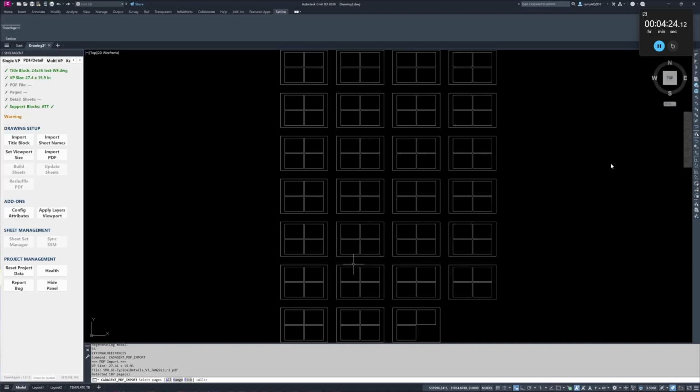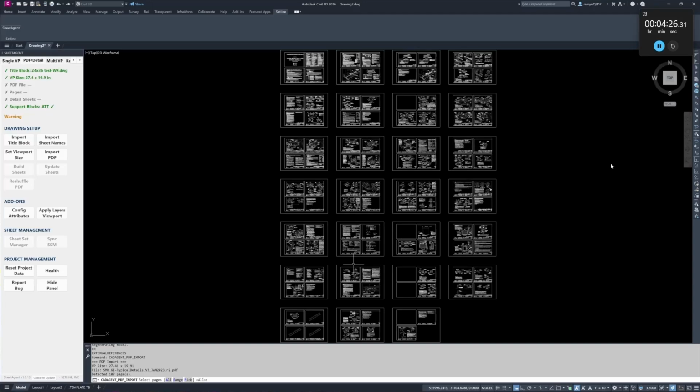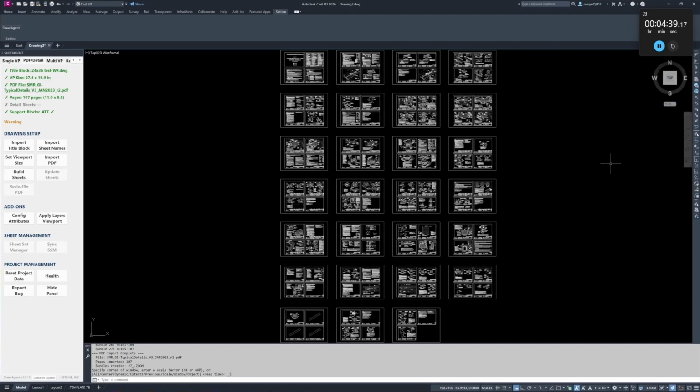Apparently that's a standard. Cities like to see the COAs. It took me 30 minutes to include 12 pages. To sort them out, and of course they were not exactly the same, so I had to draw arrays and stuff just to make sure everything is sorted properly. So now in 4 minutes, including setting up the title block and everything, we have 107 pages in. We have them sorted.